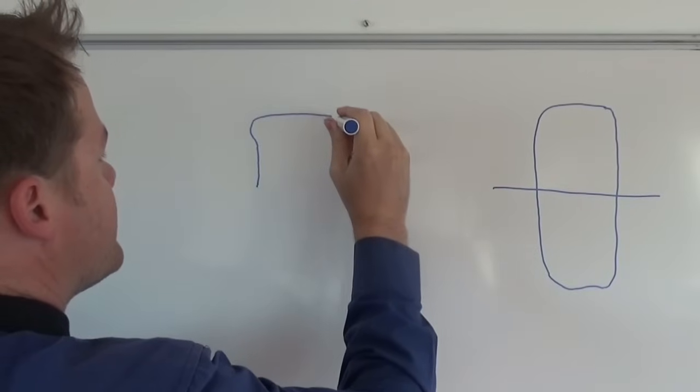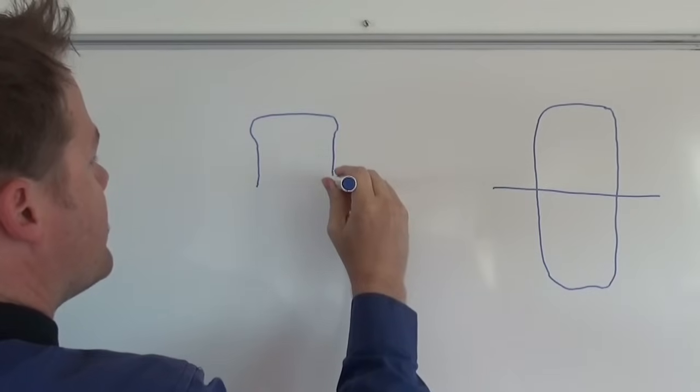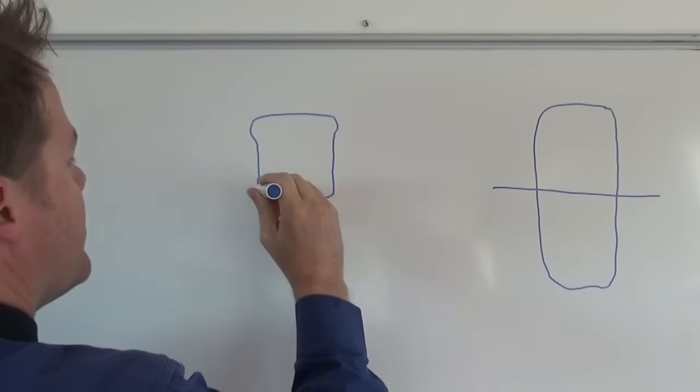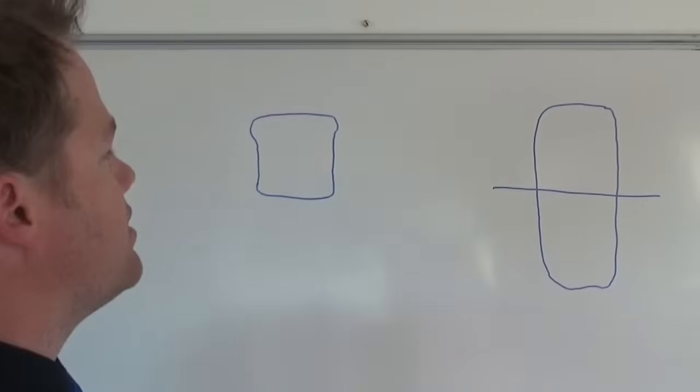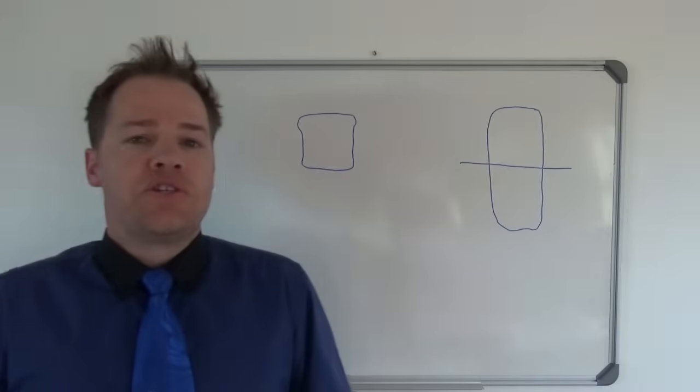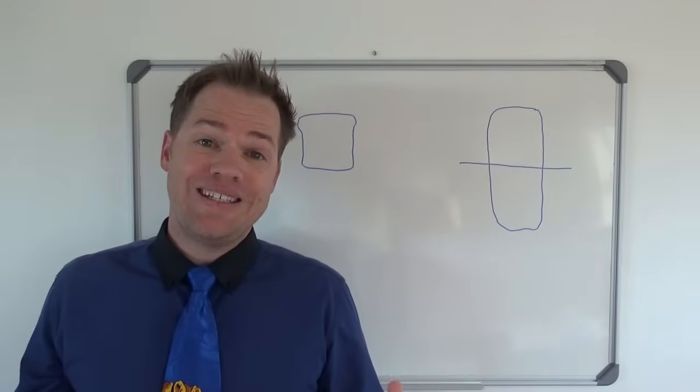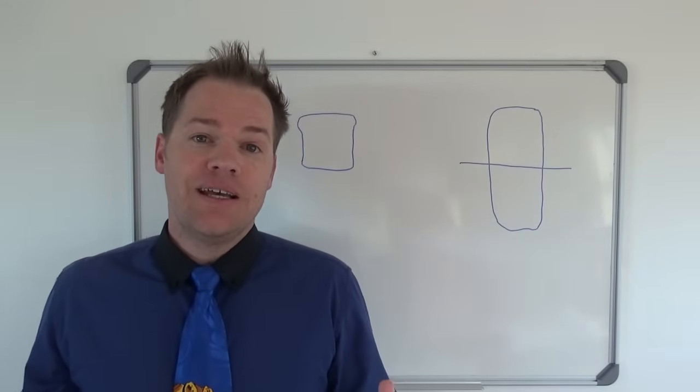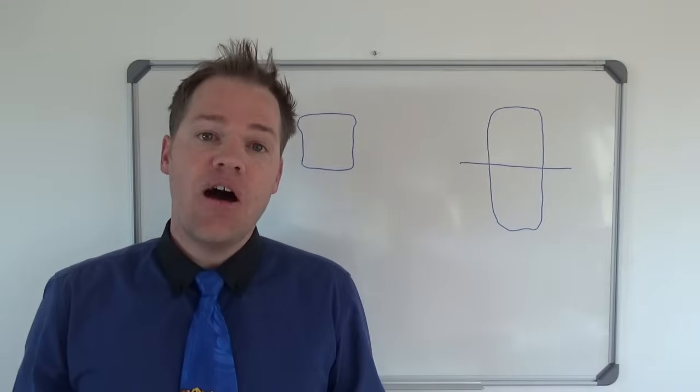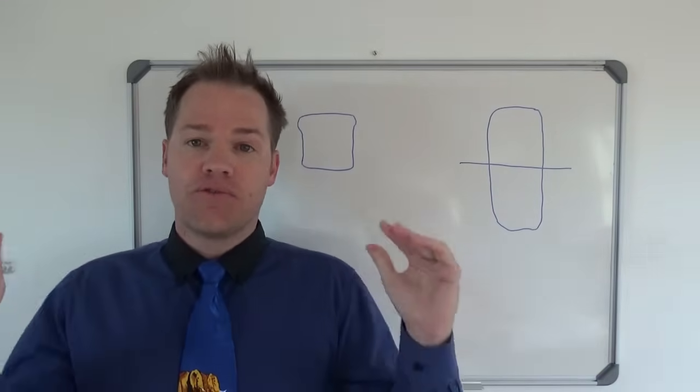So it might look something like this. Normally it goes wider at the top and then this is more or less what it looks like. So the same thing happens when we draw a cross-section of a piece of land. What we basically do is we cut that piece of land in half and then we look at it from the side.